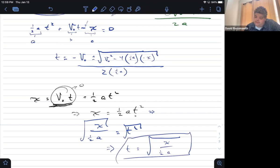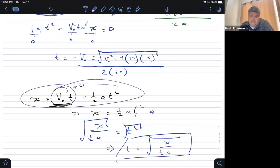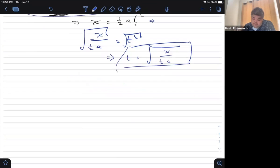So although this looks like it could be quadratic, because it doesn't have all three terms, it's not really a quadratic equation. And so I could do some other method to solve it a little easier. Quadratic formula is always a pain in the butt to solve because of the plus or minus thing. You got to do it twice. So if you can avoid using quadratic formula, that's nice. Here's another example of something that looks quadratic but isn't. Let's say we have, how about x squared plus 4x equals 0.